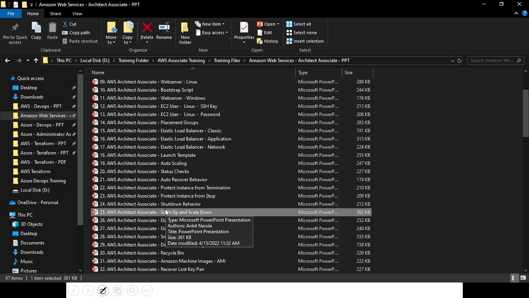Then, similarly, can we do the same for Linux as well? The process is the same for Windows and Linux. There is no difference in the process. Okay, fine, thank you.